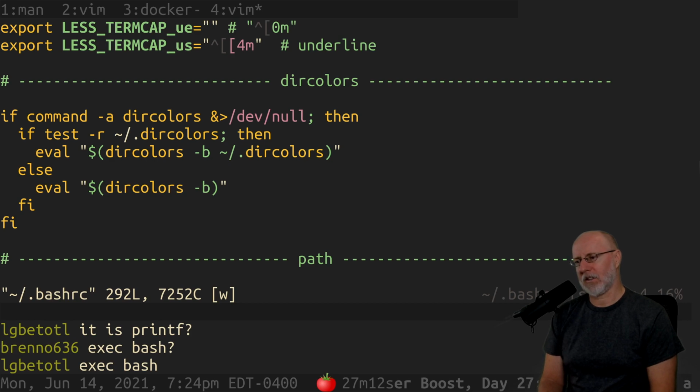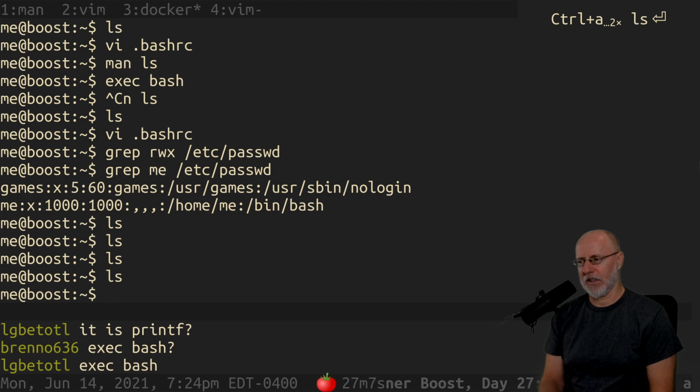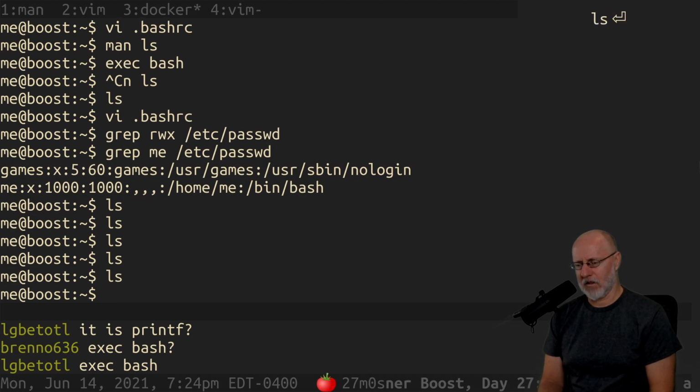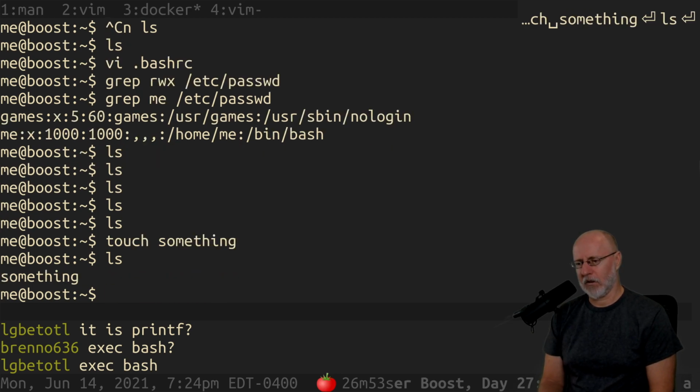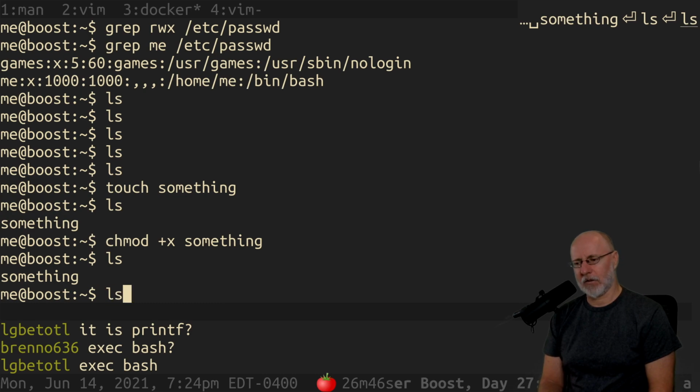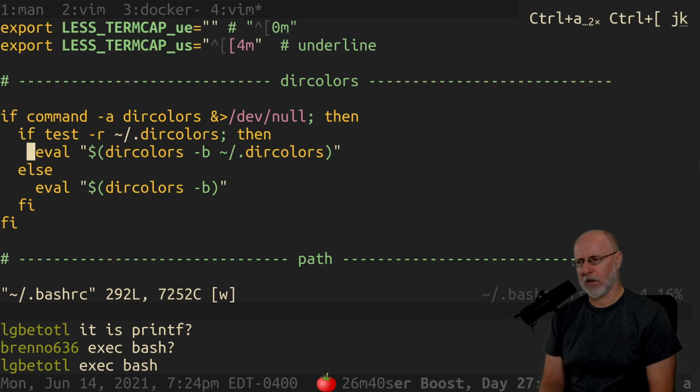And let's talk about this for a second. All dircolors does is change the state of the terminal when it's printing different colors for the stuff that's inside. Let's make a file, something. All right, so now we have a file called something and it has no color. If we chmod it, it's still the same color. The only way you can see anything is there is to do the ls -l, but there's still no color. So let's see if we can get those dircolors going on.